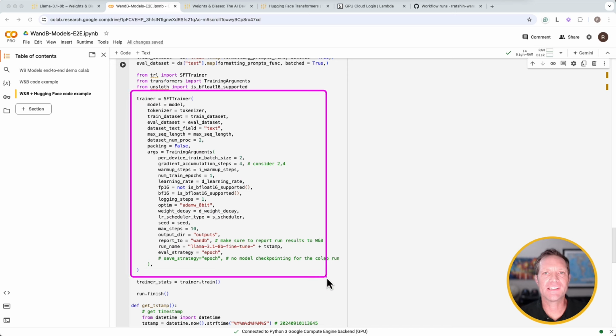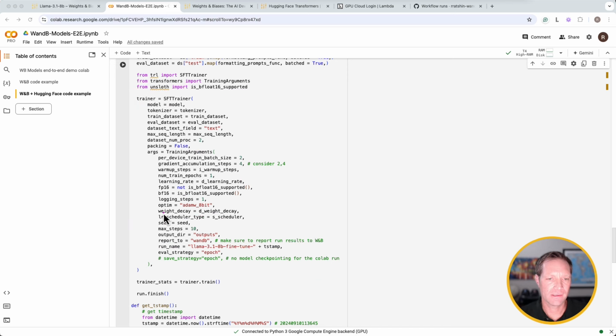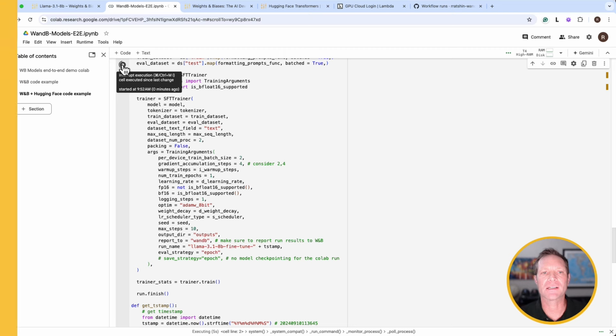And here's the call to the supervised fine-tuning trainer. Notice the report_to setting and value here. That's the heart of our Hugging Face fine-tuning integration, which allows Weights & Biases to automatically capture the execution context, log model training, fine-tuning, and metrics, and version generated model checkpoints and artifacts. We simply set this value to wandb, kick off the run, and watch the fine-tuning metrics and our fine-tuned model checkpoints show up in our W&B project.